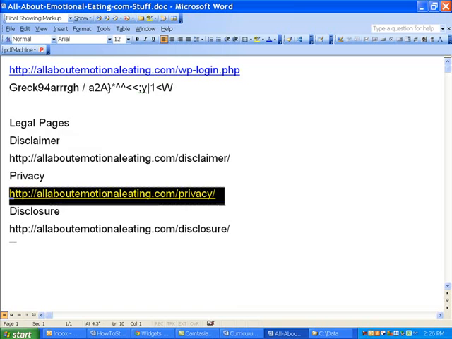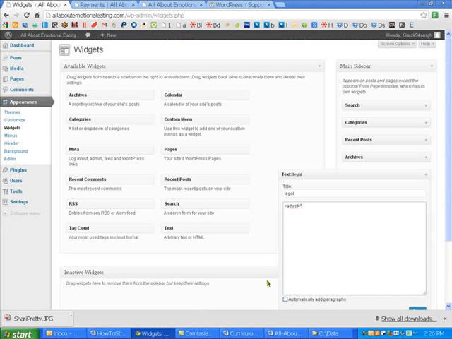Let's put the privacy first. Put the privacy policy there. End quote. And you have to do this exactly as it is. We'll call this privacy. And then closing tag is /a and then br just so it goes to another paragraph, another line.